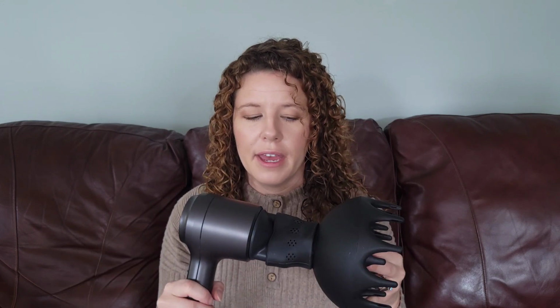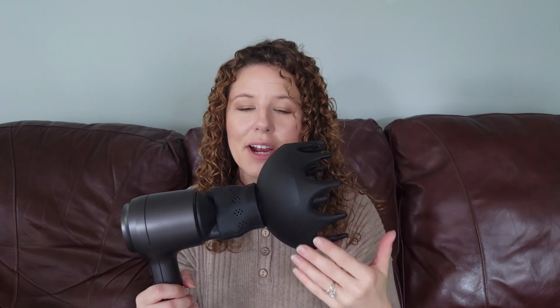Now I have attached the nozzle, and I've used my snozzle little rubber thing. Let me get that and show you what I'm talking about. Here I've put the larger nozzle on, and this is my old diffuser, and I do have to put it down to get this to attach correctly. But I can do it, and it does work, and it doesn't give you as much blowing of the air. Now this is prone to flopping and falling off, I found, so I'm not sure how often I would do that, but when I do it with this hair dryer with this diffuser attachment, it also does help reduce the heat.